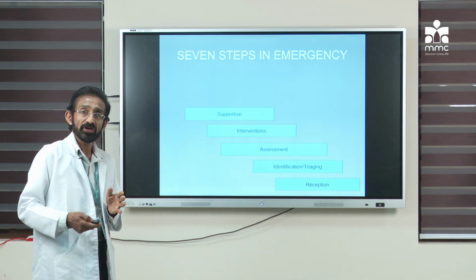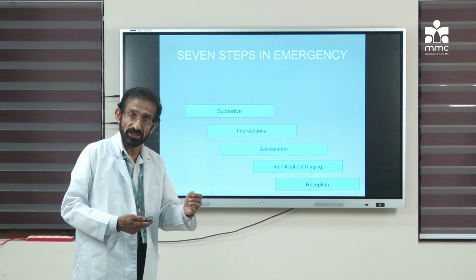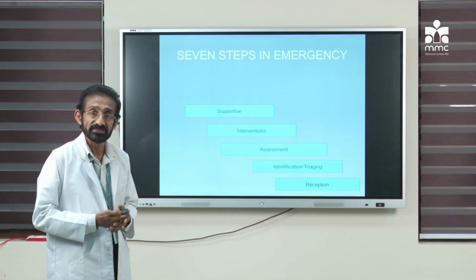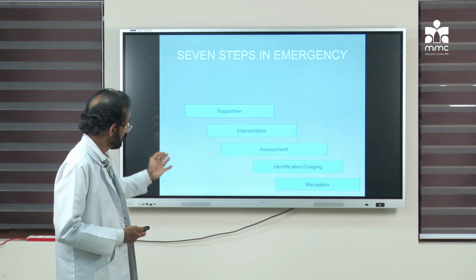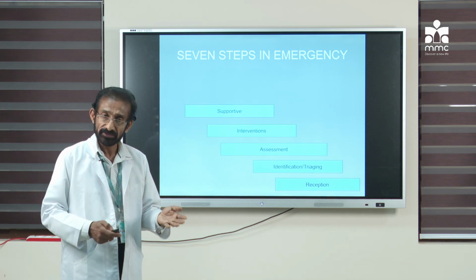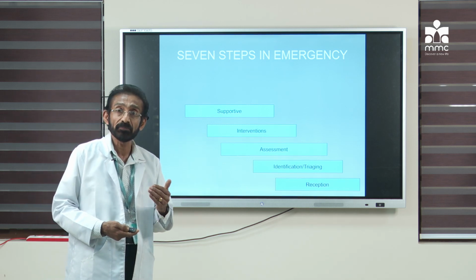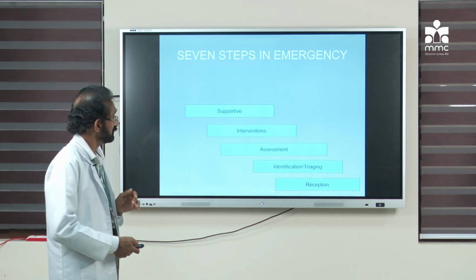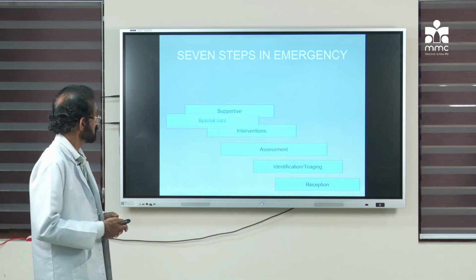And then if the patient needs supportive care, for example, instilling fluids, the patient is hypovolemic, the patient has vomited, the patient has diarrhea, and you find that the patient is hypovolemic, the BP is low, you have to give supportive care, you have to start IV fluids, try to bring up the BP. Then if the patient has a bronchospasm, you have to give a nebulizer, steroids or whatever that is necessary. So, you give necessary treatment, whatever you find, to relieve the symptoms of the patient in the first hand.